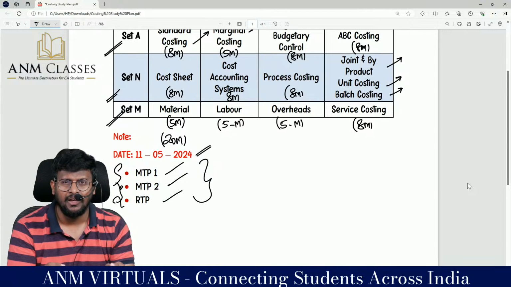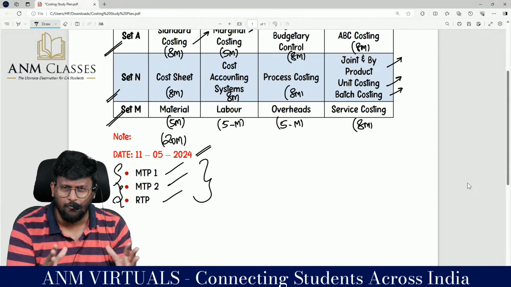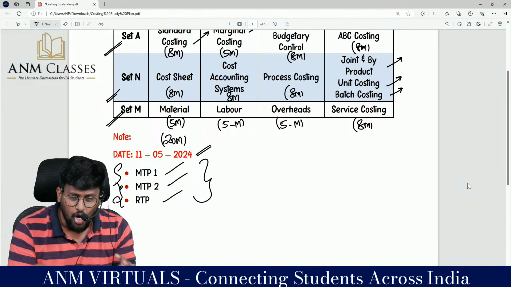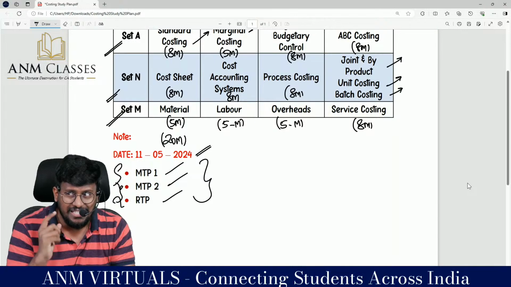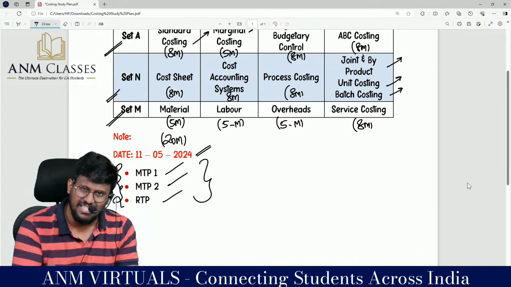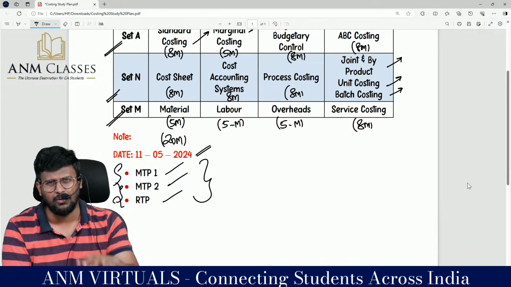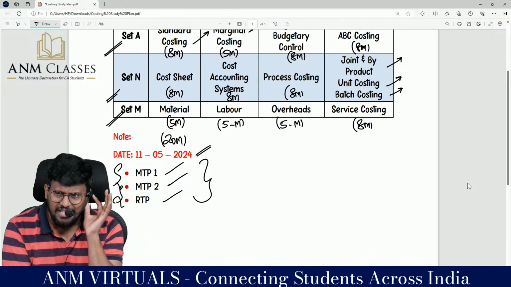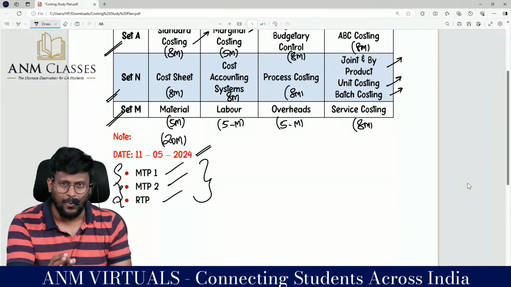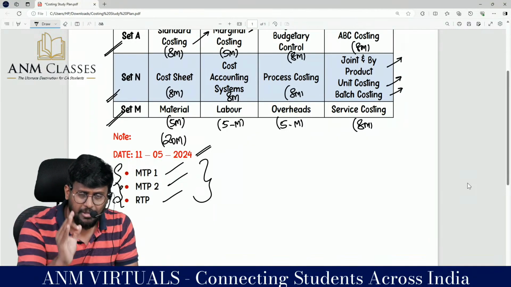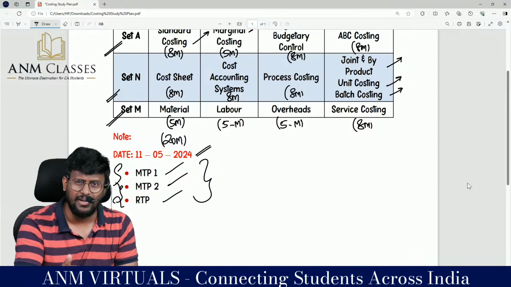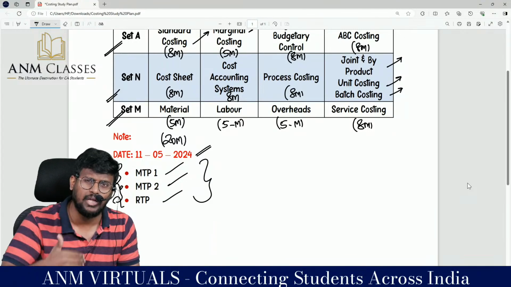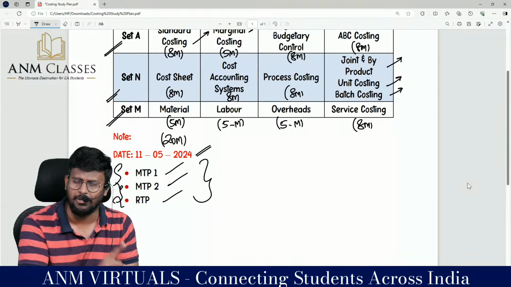Do it very happily, sit and don't go for any revision videos in costing, because you may develop a wrong tendency that now you sit and listen. Now you don't sit and listen. Now you sit and do the sums. That is what is very important with regard to costing and FM. Audit or law, you can even listen and go and write the examination. Otherwise, the pen will not move in the examination. So for the last 3 to 4 days, sit and work out a lot. That will really help you in the examination.